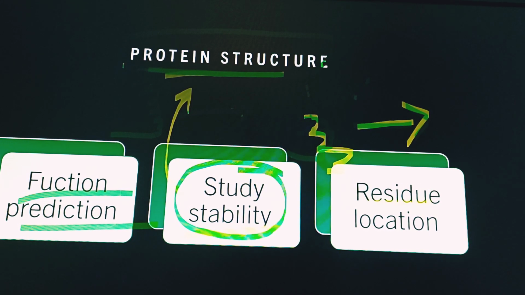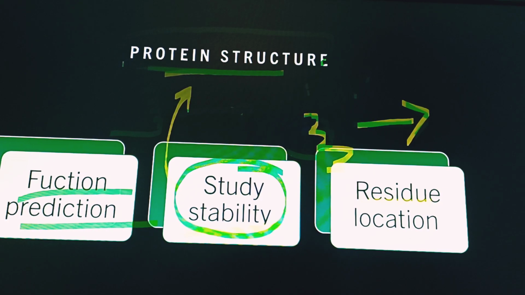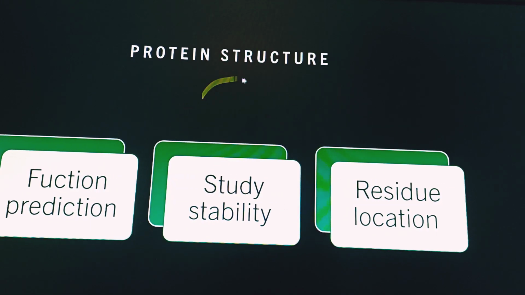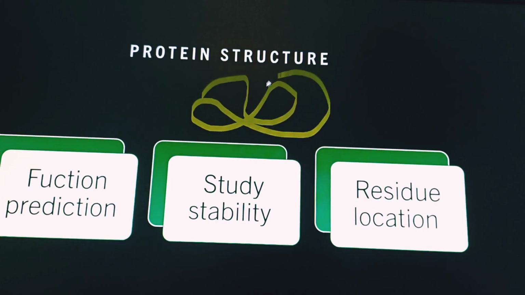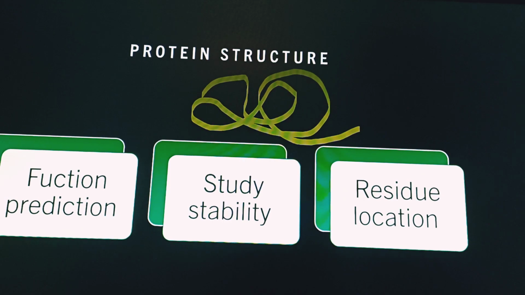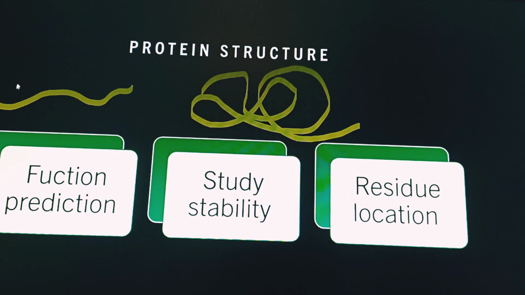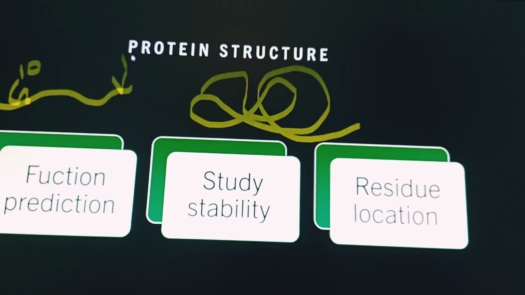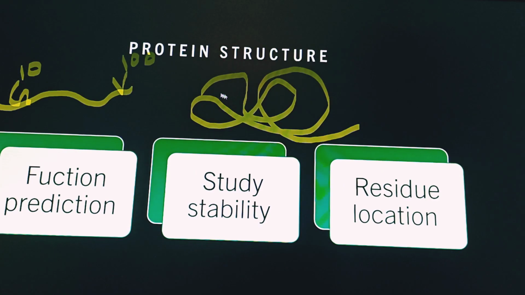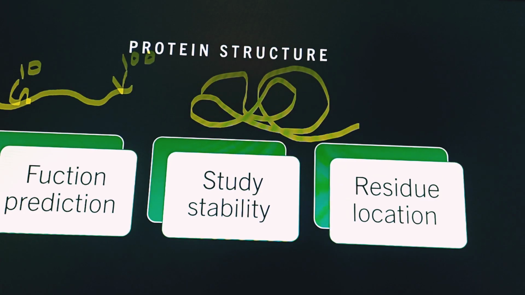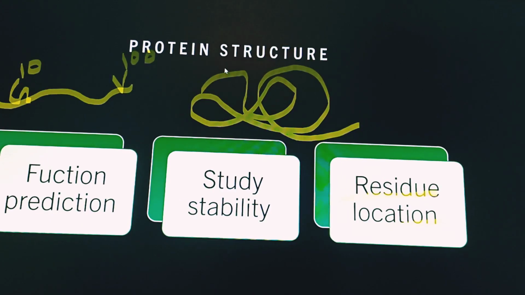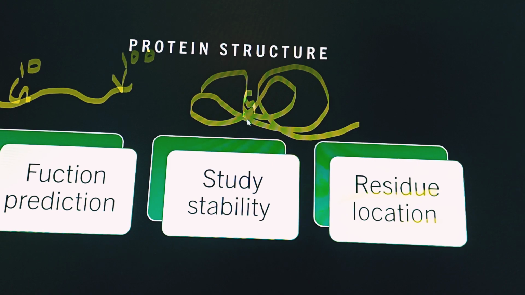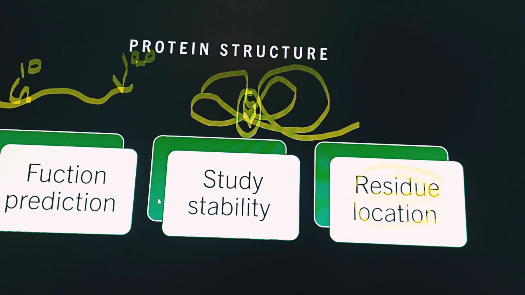Next, we have residue location. If we want to locate the residue location, say suppose this is my protein structure that is formed, and this was the original sequence. So there was a glycine at number 10, and there was a valine at number, suppose, 100. Now when the structure is given, we can see where that particular residue is being located. Suppose this number 10 glycine is interacting with valine. So we can get to know about the locations of particular amino acids in that structure.